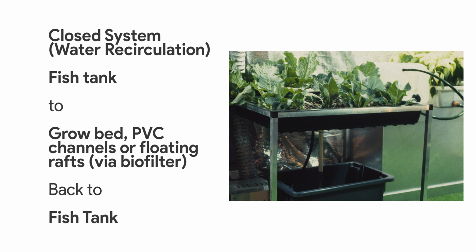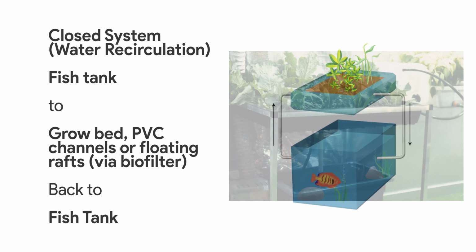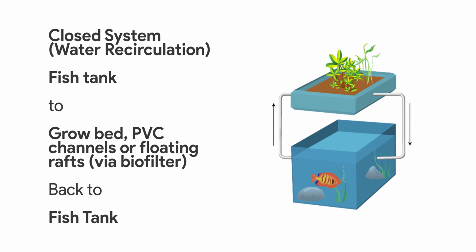Most aquaponics systems are closed systems where the water is recirculated between the fish tank and the grow beds, the same water continuing to go round and round the system. Fish are kept in a separate tank where a pump oxygenates the water. Here they are fed and they release their wastes into the water. Water from the fish tank is then pumped into the grow beds.